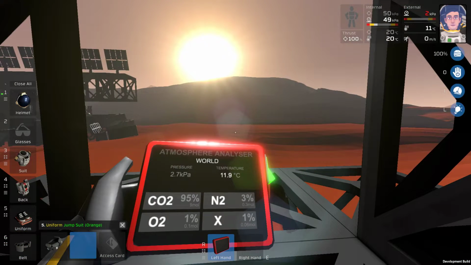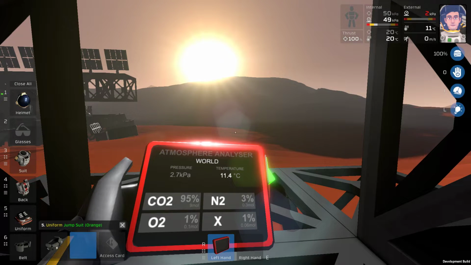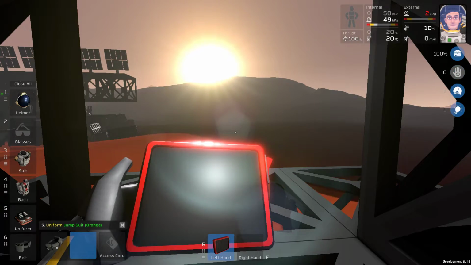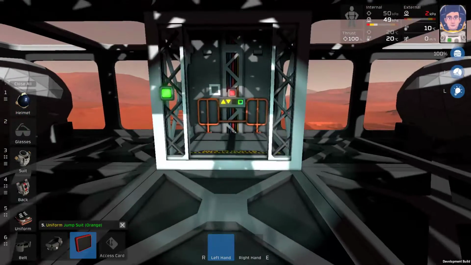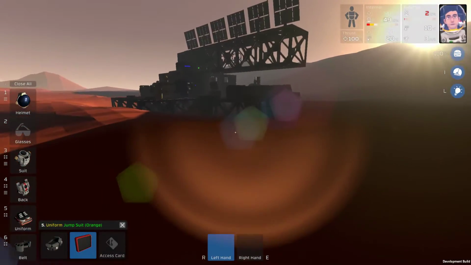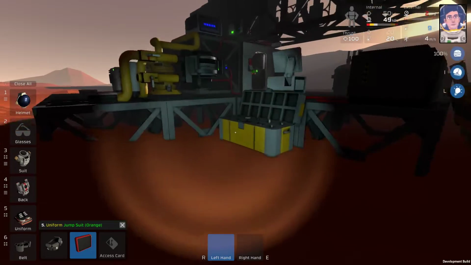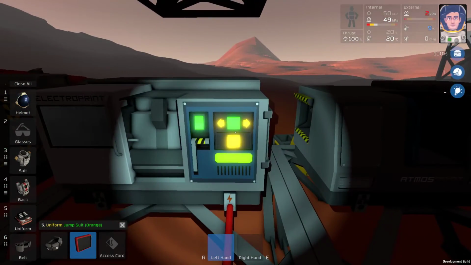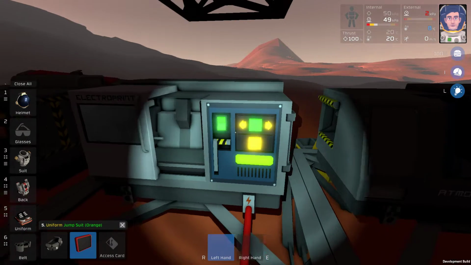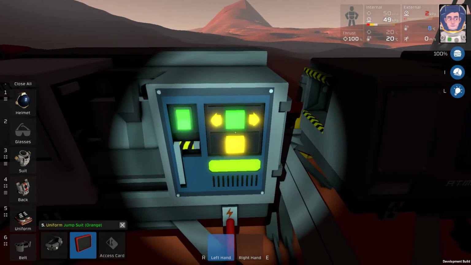If we look here, it is 1% O2 and 3% N2. So if we suck enough air out of Mars for long enough, we will end up with enough oxygen and nitrogen to fill the base with majority oxygen and nitrogen. Because, of course, if we want to walk around without a helmet on, it needs to be mostly oxygen. Well, it needs a certain amount of oxygen. Nitrogen is actually not needed, but I'd like to mimic Earth's atmosphere because I can.